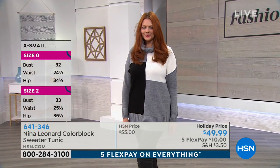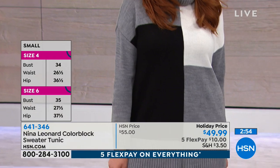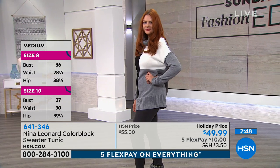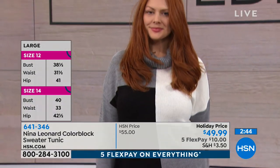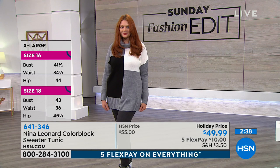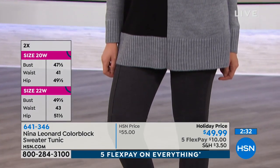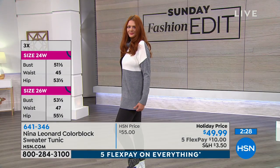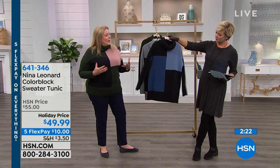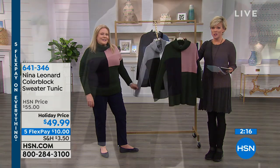Some gals love prints, but in the fall season a great color block gives you just that shot of color you need. You can play with so many different bottoms — skirts, leggings, jeans. Everybody's got black trousers that will look great with our black, gray, and ivory combo. It's a great length for leggings — I'm always looking for a longer top that's a little more blousey or flowy, which makes the bottom look even slimmer. You want to cover the tummy and hip area.